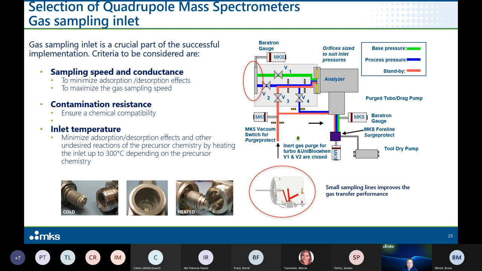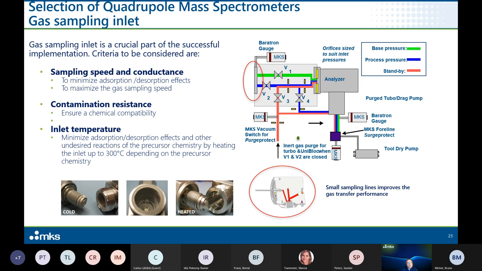We also need to achieve some contamination resistance. A lot can be done by running the system at elevated temperatures and having the inlet path done in a good surface quality. So all gas wetted paths need to be of a certain surface quality, and the material is also important. Here you see an example where we have some inlet valves which are operated with insufficient heating. So you have some adsorption and some deposition of process chemistry byproducts here, whereas a heated inlet valve will remain clean and will stay clean.